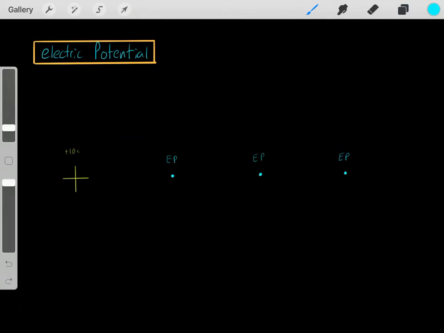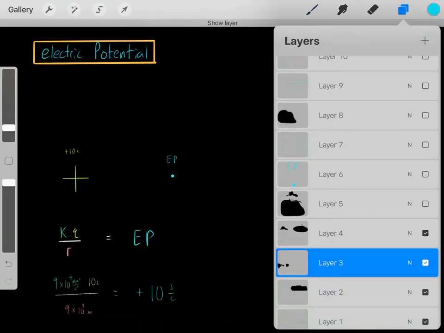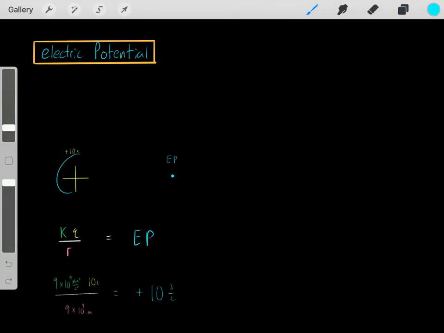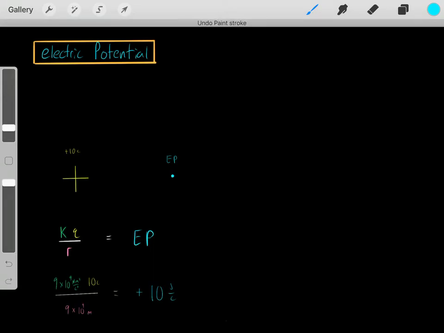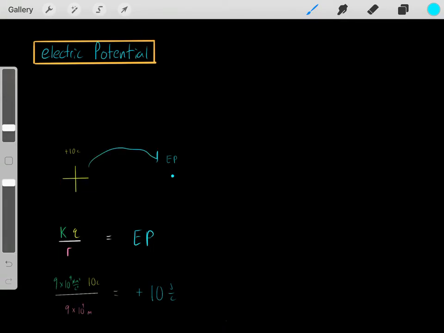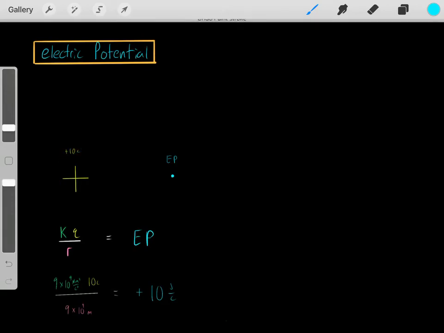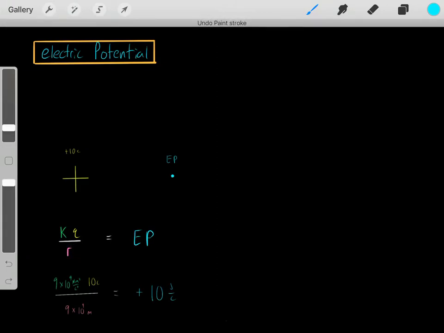However, how do we determine exactly what the electric potential is at this particular point? Let's say we know this positive 10 coulomb charge is going to create these electric potentials, but we're interested in the electric potential specifically at this point. How do we determine that? Well, to determine the electric potential, we simply use this equation. k is just Coulomb's constant. Q is the magnitude of the charge that's creating the electric potential. We know this charge creates the electric potential, so the magnitude of this charge impacts it. So it's important, and therefore it's in the equation. And then r is the distance.